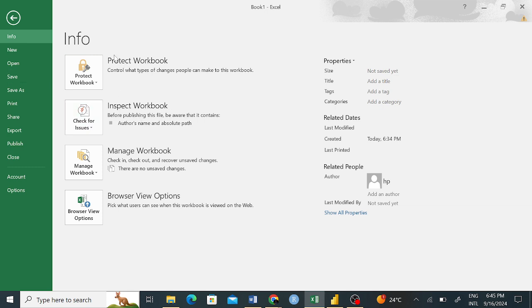And also, how can you protect a workbook? Sometimes you don't want somebody to just be accessing a file, right? So you may need to put a password on your Excel so that anytime somebody wants to log into that file, they are asked or requested for a password. So that is where you can protect a workbook. And again, you can protect a workbook or you can protect a worksheet, right?